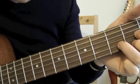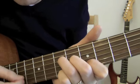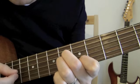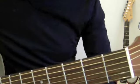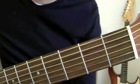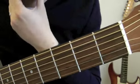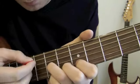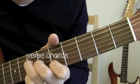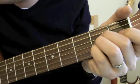And then, that's how I play it. I prefer this version by far to the normal chord version for that verse. The verse, if you don't want to play the nice little pretty introduction that I do, the chords are a little bit difficult. They start with an A, so it's like this, nice A.